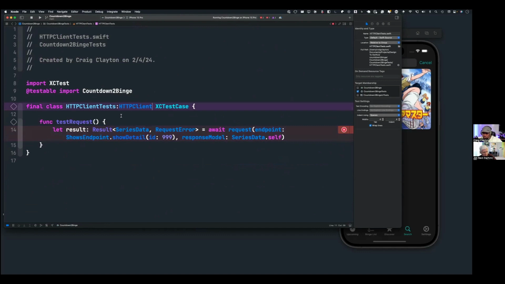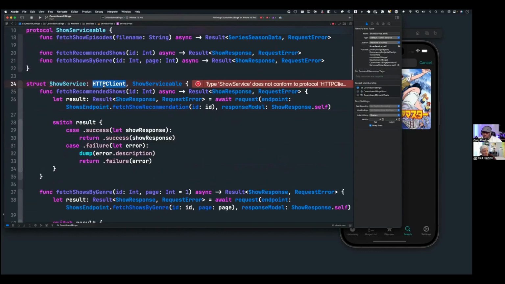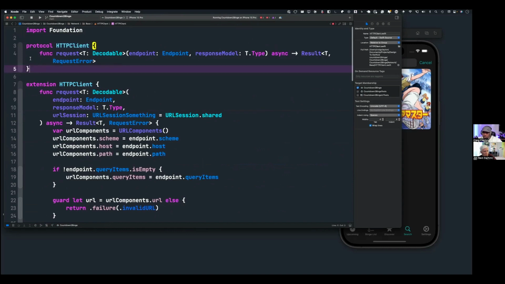Yep. Oh, no, what is HTTP client? Is it the protocol? Oh, it's a protocol, and it's an extension. All right. How do we do this? Go ahead with what you were doing then.